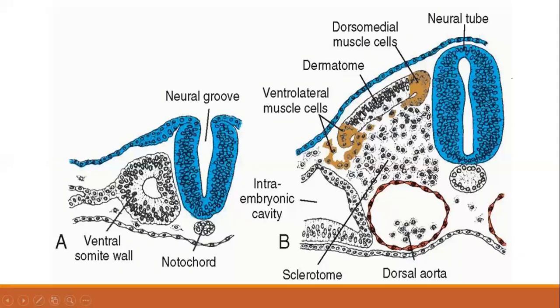And then you have the dermatomic part of the somite. It is going to form the dermis or skin of the back. And then you have a myotomic component of the somite, the dorsomedial and the ventrolateral limb. These are going to contribute towards the formation of your muscular system. We did these in the last lecture. So today we are concerned with this part, the sclerotomic part. This is going to contribute towards your skeletal system.